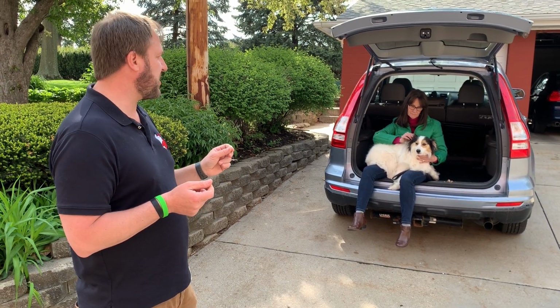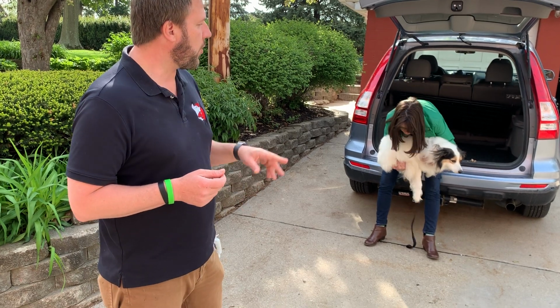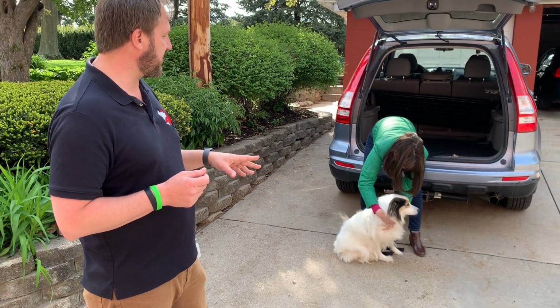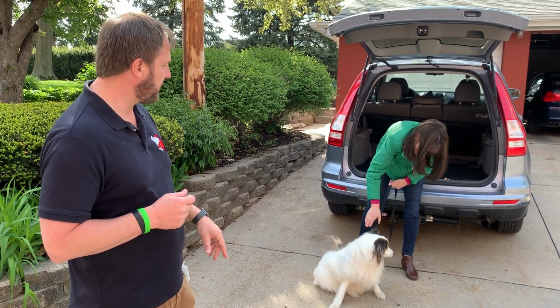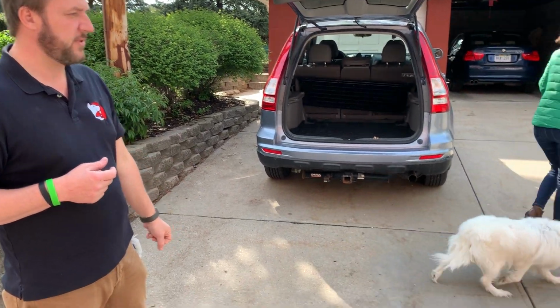And then in a second, she's going to go ahead and put him back down. And then she's going to go for a little bit of a mini walk. We're just going to walk about 100 feet and turn around, and then she's going to circle the car again. So what we're doing is we're helping the dog practice, and sitting down, that's actually really good. And he'll be probably happy to walk. And you probably see him, you can follow her with him.